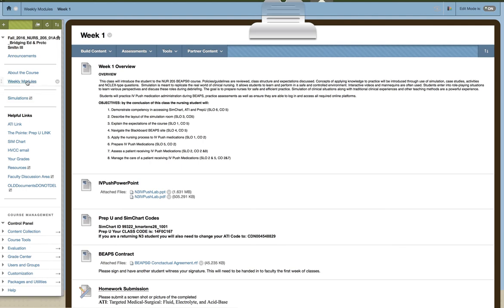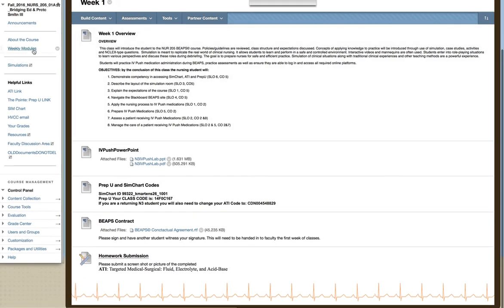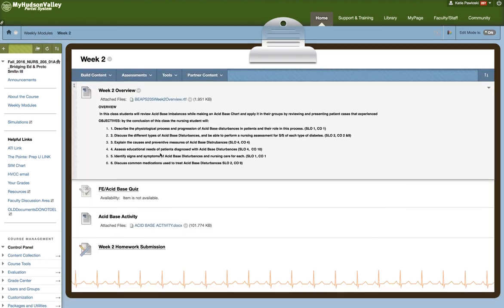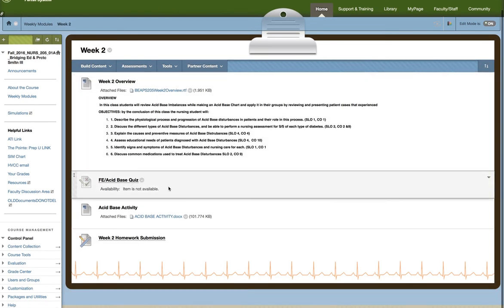Other stuff for your weekly modules. Let's go to week 2. You'll have your quizzes, which will open that day. You have to be there in order to take them. Otherwise, it's a 0. Your lowest grade is dropped, but if you miss 2, one of them will stay. Your activities, when we do an activity, will be in here. It'll pop up. There's also going to be an area where you're going to post your activity for your group.